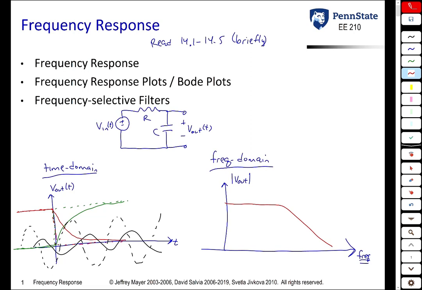This is a typical frequency response plot, and these would be frequencies 10, 100, 1,000, 10,000, 100,000. Notice these frequencies are on a log scale. We'll talk about that in the subsequent pages. But anyway, this is a fundamental difference between the frequency domain and time domain. In the time domain, you're looking at the output as a function of time. In the frequency domain, you're looking at the output as a function of frequency. It gives you information in a very, very different way. So let's start looking at this in detail.